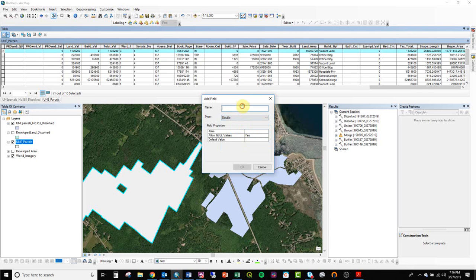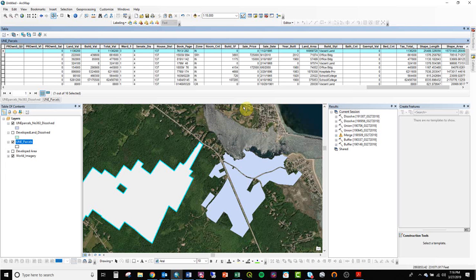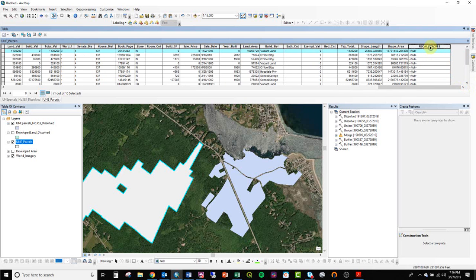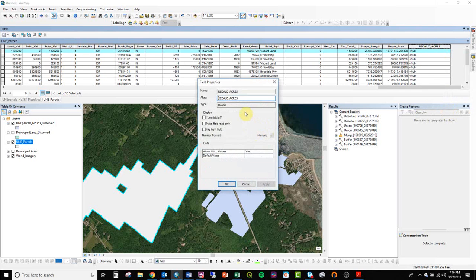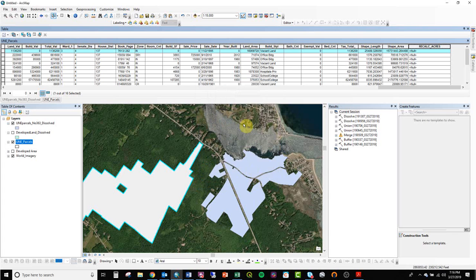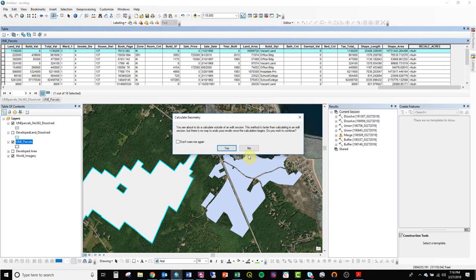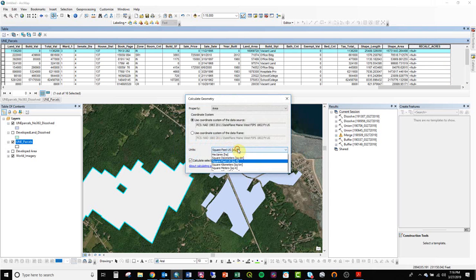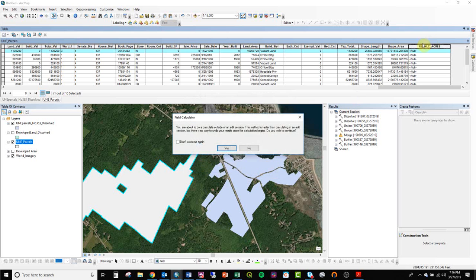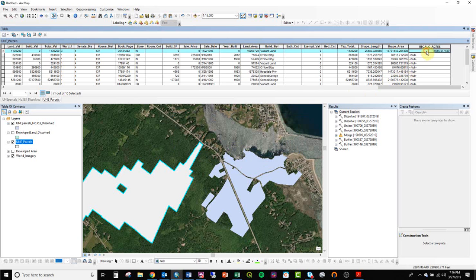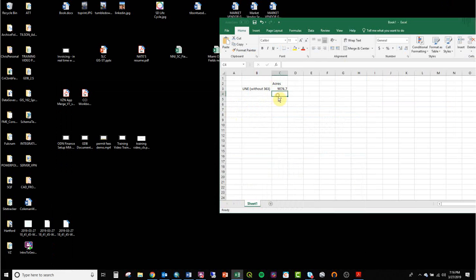So the idea is that, this way, I just did it as a text field, I think. Nope, I did it right. This way, I can be sure that I calculated both areas in the same way. Because if you take a pre-calculated area, it might have been done in some other projection, it might be wrong, or it might be not what you need. So I can just do calculate geometry, and acres. And I can see that 363 is that many acres alone.